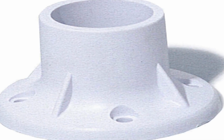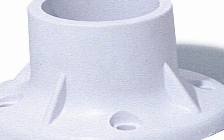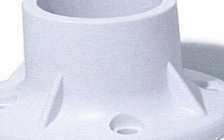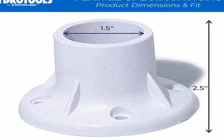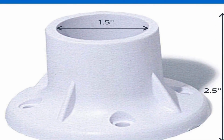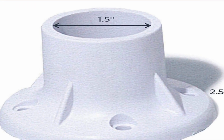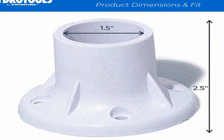The number 3 on the list is: choosing a right product is not easy. We always choose products after different experiments. The world leader in the pool equipment industry, Swimline was the largest manufacturer of above-ground pool liners, covers, and all related accessories. High quality, durable, and safe products for your pool.